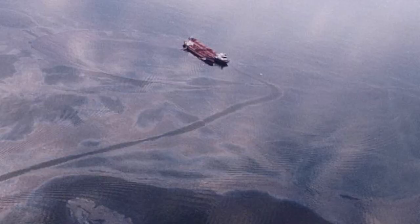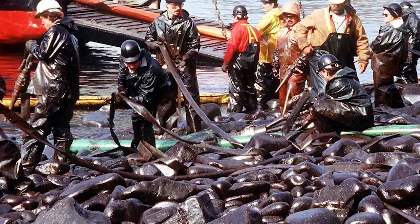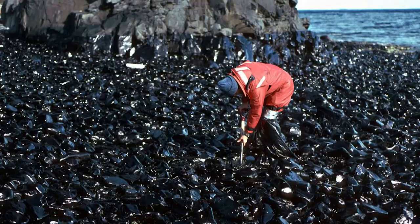The accident happened in an ecologically sensitive area. An oil spill is always problematic as it affects marine life, but the location of Exxon Valdez's accident was of particular devastation because there was a lot of highly sensitive and endangered marine life in that location. The effects of the spill were felt as far away as 1,300 miles from the initial crash, and caused more than 250,000 seabirds to perish as a result. Along with the birds, 250 bald eagles, 22 killer whales, and 300 harbor seals also lost their lives, as well as a major amount of other sea life. The spill has been called one of the worst and largest environmental disasters in United States history.